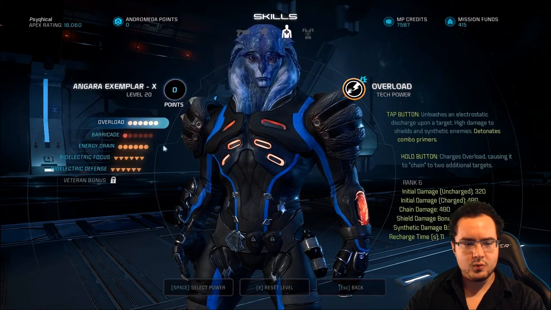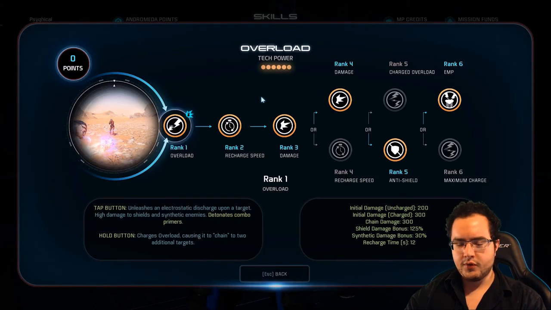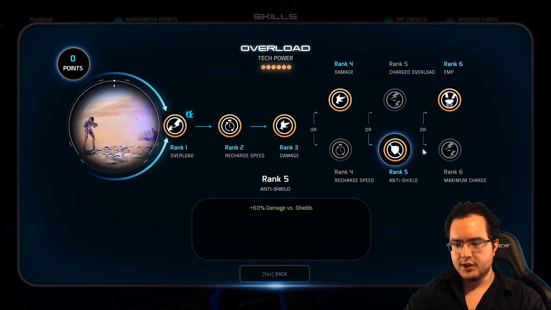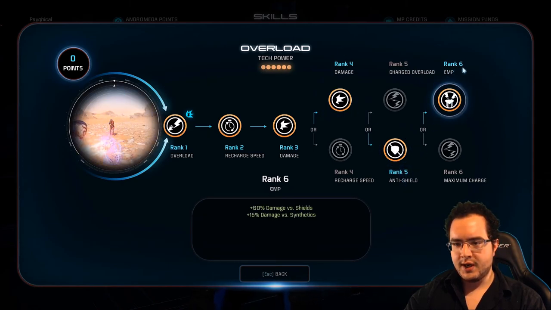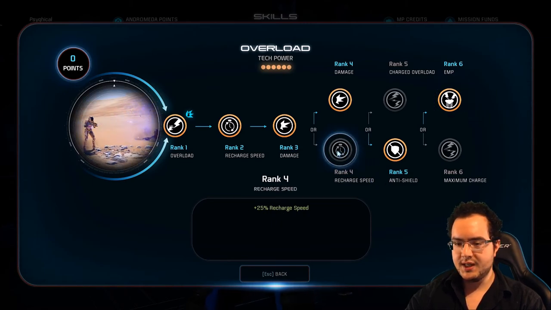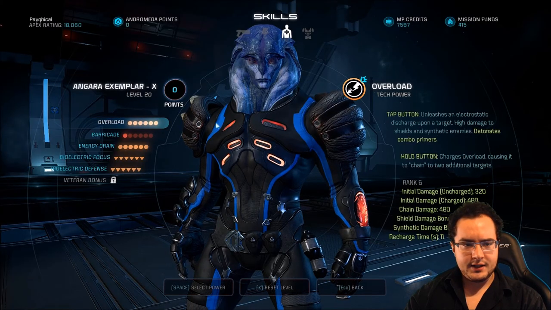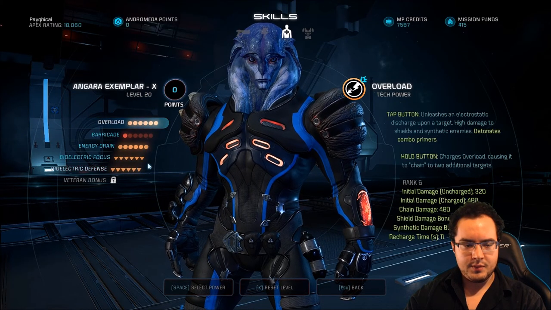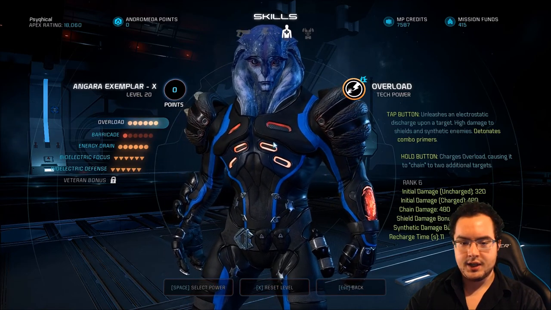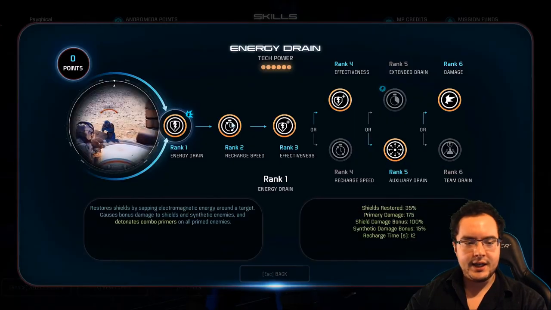I'm using a 61666 build in overload. We are going for massive damage, going for damage at rank 4, anti-shield at rank 5 and EMP at rank 6. You're probably wondering, why are you not going for recharge speed? Well, that's easy. The Angaran Exemplar has a few abilities in his kit that allow him to have a very short cooldown, but I'll come back to that later.